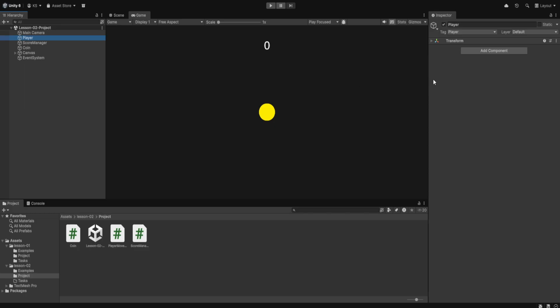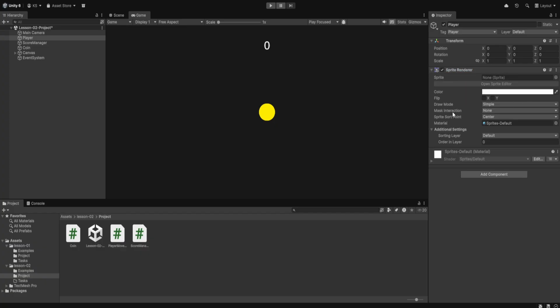And the collision is going to be detected on the player, and we are going to need first our sprite renderer. So our player has the sprite, and we'll make it blue color.